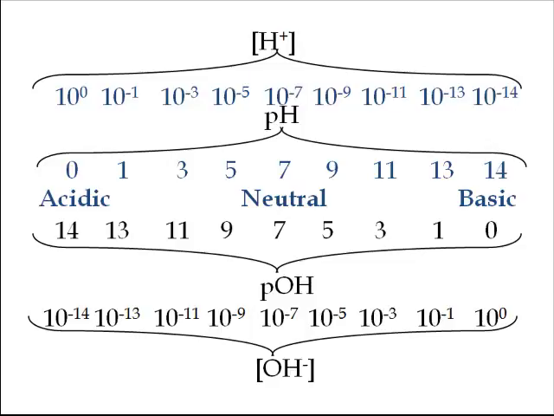Now, just as another diagram, I wouldn't write this down, but it gives you an idea of the range of what's going on in case you had to do this in your head. There are times when you'll do a multiple choice question on an AP test where you don't have your calculator, and they'll expect you to know this. So look at this. 1 times 10 to the minus 1 is a pH of 1. 1 times 10 to the minus 11th is a pH of 11. If you think about this exponent, you can turn that into the pH just by mental math, so to speak. All right, let's move on to some practicing.